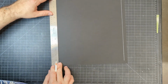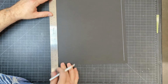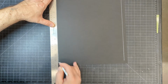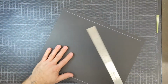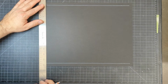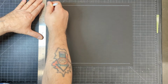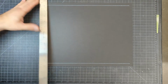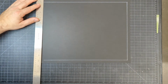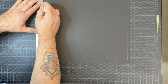Remember, you have to put two marks for every line that you make. If you want your border to be parallel with the edge of the paper, you have to measure twice on each side of the paper to draw your line and make sure that it's straight. On the left-hand side right here, I didn't measure because I actually started the line right at half of an inch from the top, and so all I had to do was line up the top of both lines. Same thing on the other side. I actually started my line exactly at a half inch away from the edge, so the ends of both of those lines are accurate.